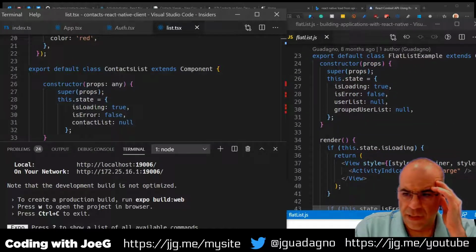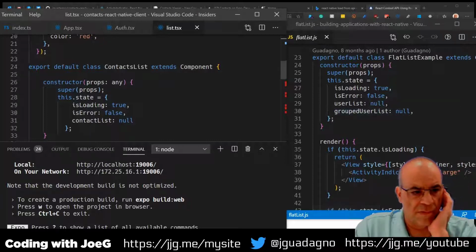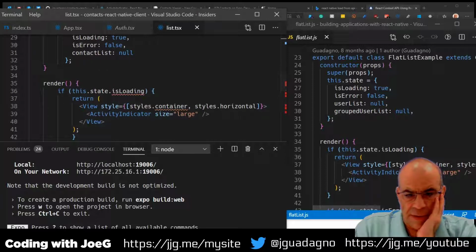Export default class, extends component, constructor, props, super props, this dot state equals, all that's right. Render if this dot state, why are you not loading?